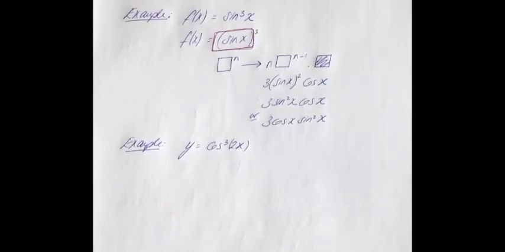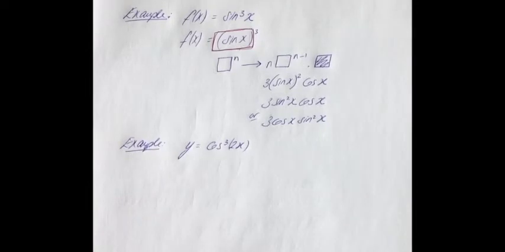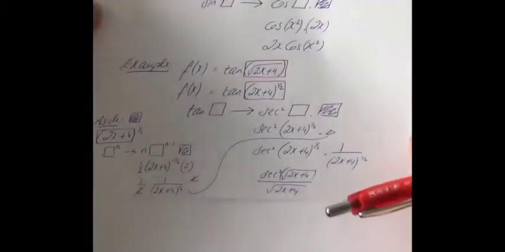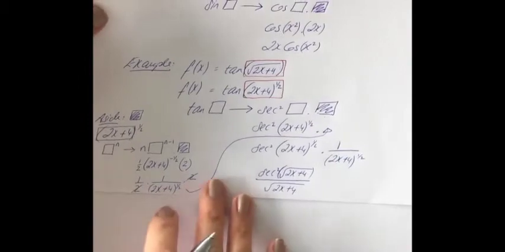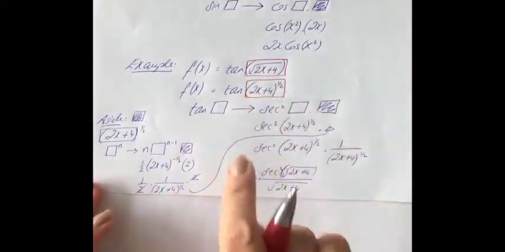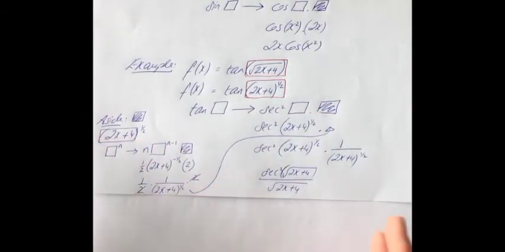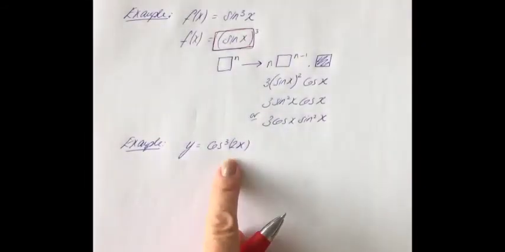Okay, so let's try this example. Now this one is a tricky one, like we saw before in our last one there with our tan square root of 2x plus 4. If you remember with that example, what we ended up happening is we were chain ruling, and then of course we had to chain rule again. So we had a situation where you're chain ruling twice. Now that can often happen, and it's going to happen here, okay?